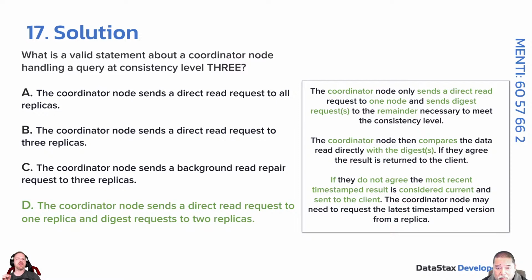Here's the difference, right? So option C, that we're talking about at the actual read, right? So the coordinator node sends a background read repair request to 3 replicas. It doesn't start that way. It does this comparison we're talking about with the digest that Dave was just talking about. If it finds during that operation that one node, let's say, has stale data when it does the digest comparison, then it very well may issue off that read repair. But that is not what happens right out of the gate.